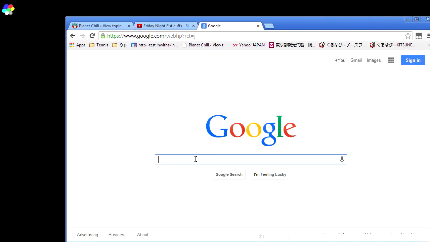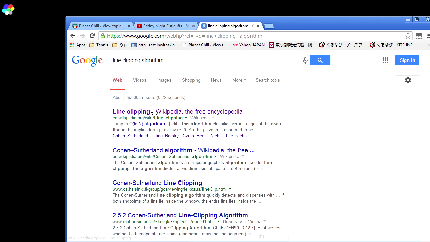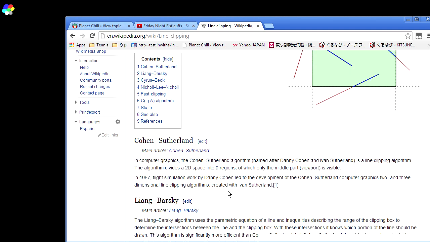What you're going to do is go to Google and type in line clipping algorithm and look at some web pages. Check this out, because whenever you have a problem like this, the first thing you should ask yourself is: is this a common problem? Is this a very specific thing, or is it a general problem that people have likely solved in the past? Because if it is, and you try to roll your own algorithm, you're just wasting your time. So find something that works.